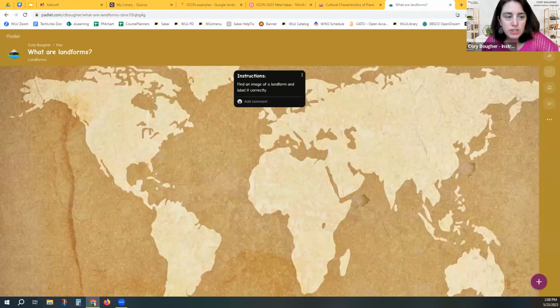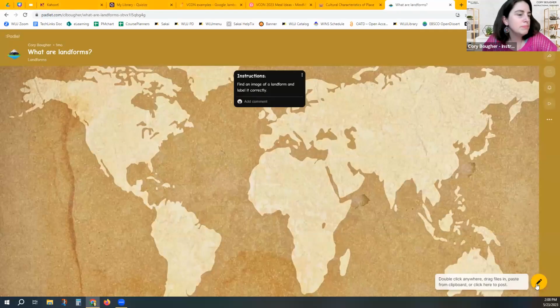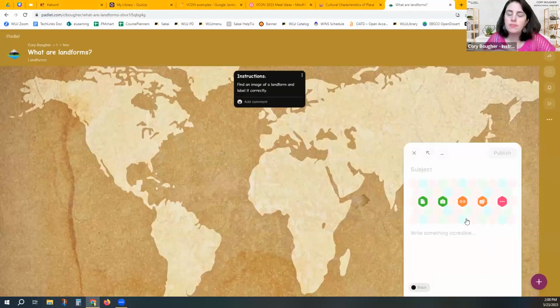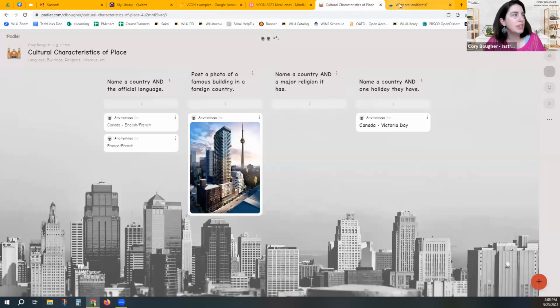There's actually 2 different Padlets you could try. This one is calling back to the quizzes and Kahoot we did on landforms, where you're trying to find a picture and identify something at the same time. So you could do this with parts of a cell, parts of the body, parts of a computer. There are all kinds of things that you could do. So there are actually 2 that you could be playing with for a few minutes.